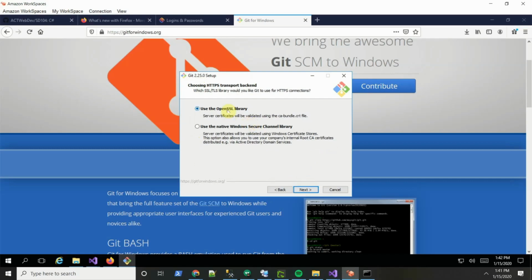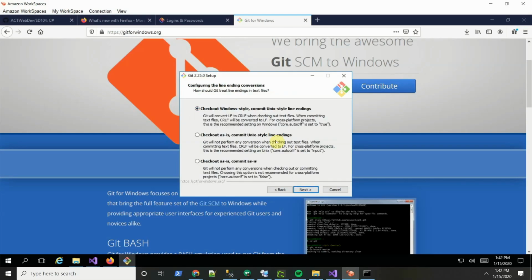We can use the default transport, so there's nothing right here. Let's use this. This one, kind of up to you. I think we will leave this, since we aren't doing any Unix systems.